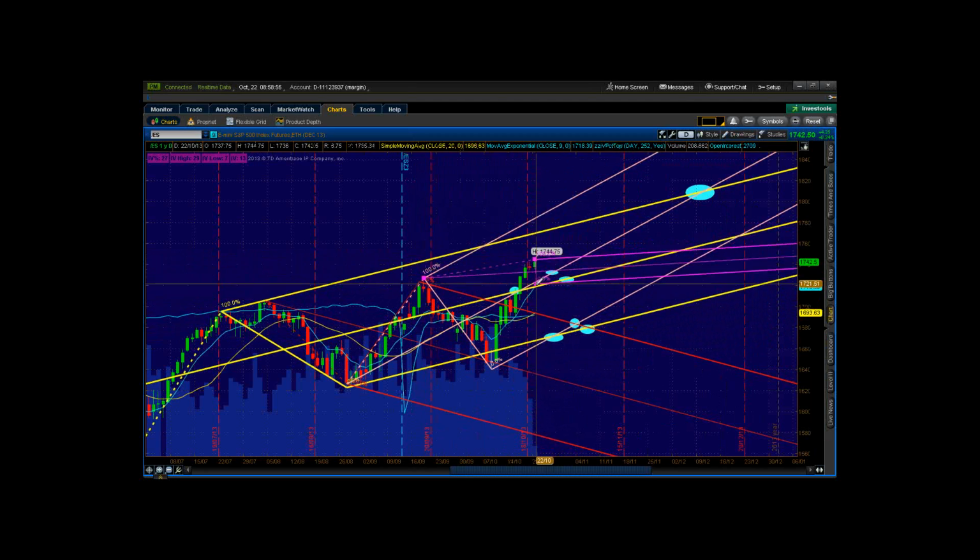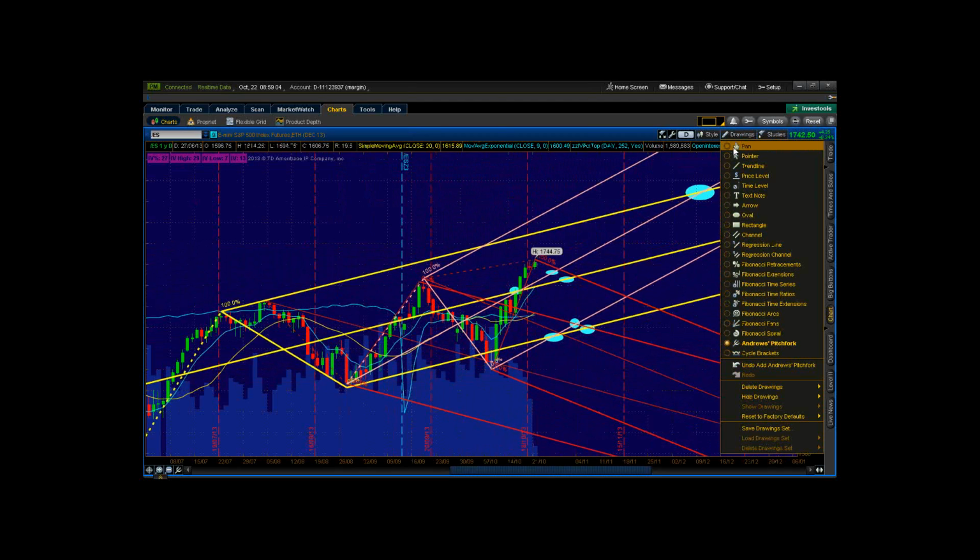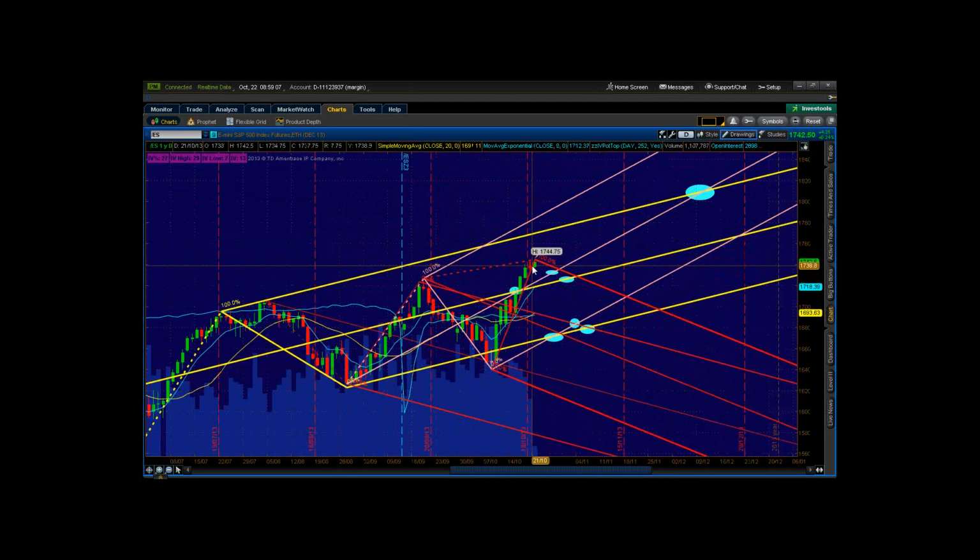But there's not much that this opposing fork is going to tell us right now, because we just put in a new high. More importantly, what you want to look for is that we've come up above the center line of the modified shift chart fork and the center line of the long-term fork. I'd be looking for a retrace back down to test the center line of the modified and the long-term upward sloping forks.